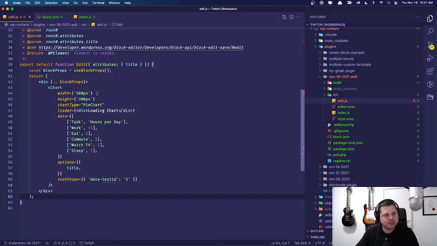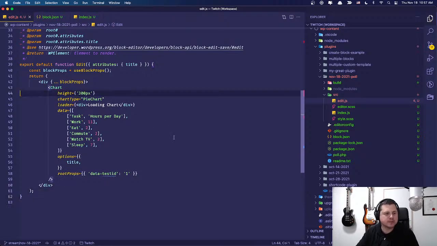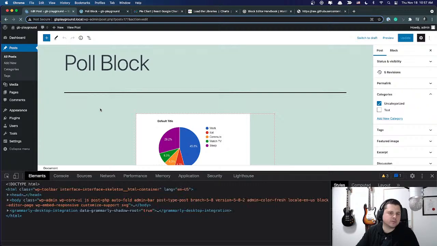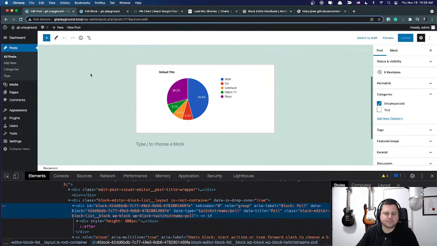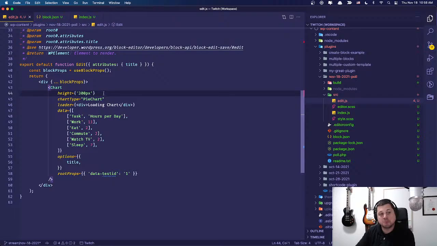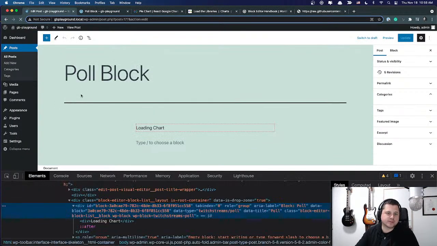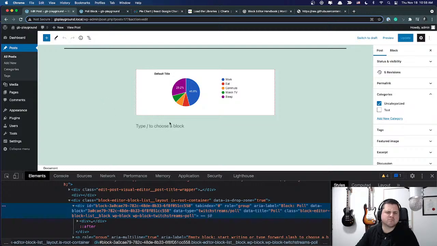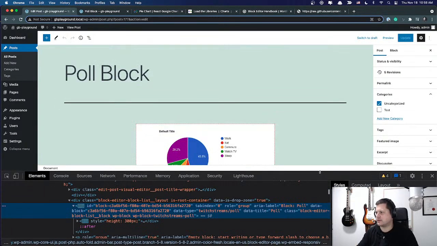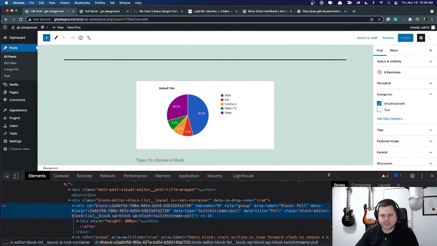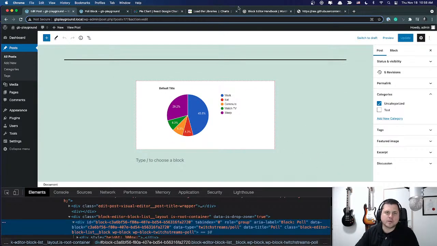So if I take width off of this, what does it do? I don't want to mess with the width. There we go. So that's what we want. We'll just do it that way. And if I take height off, I don't really want to. Maybe these are some control. Nah, maybe we'll leave height on there. That might be something that we can set as a control here, maybe.